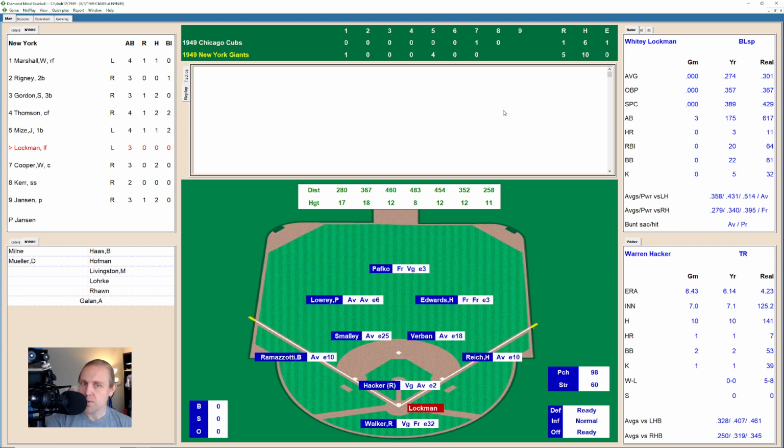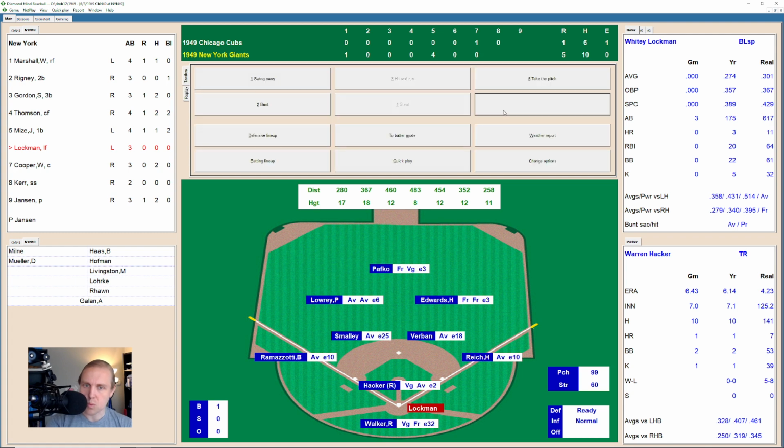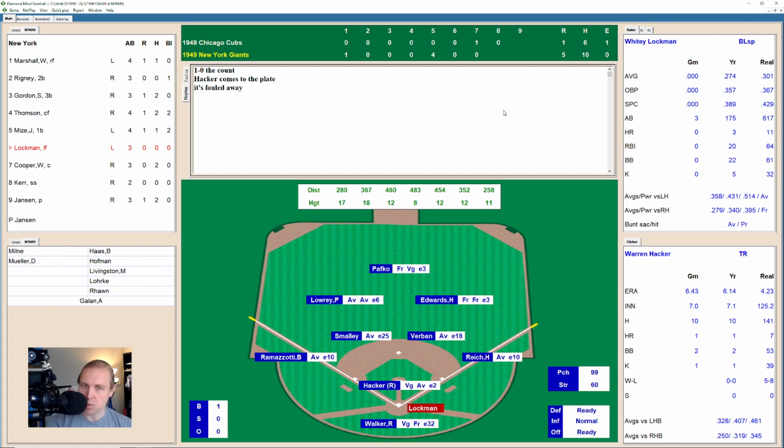So still 5-1 Giants, quiet ball game, and here's Whitey Lockman, who takes the ball. Speaking of quiet games, he's 0 for 3. 1-1's the count. Sinker inside, 2-1. That's fouled away. 2-2 quickly on Lockman. It's hit over to left field. No problem for Peanuts Lowry. He has that for the out, 1 away.